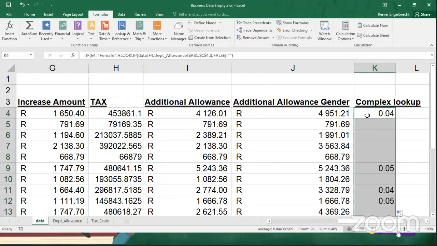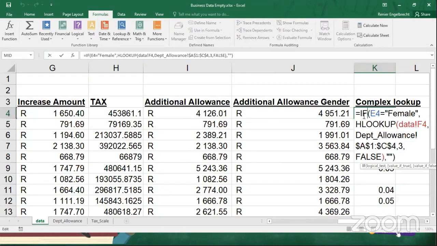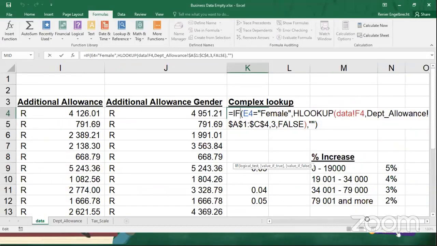Okay. So here, can you see what I'm doing here? If I look for female, I'm doing a whole hLookup based around the fact that I found a female.